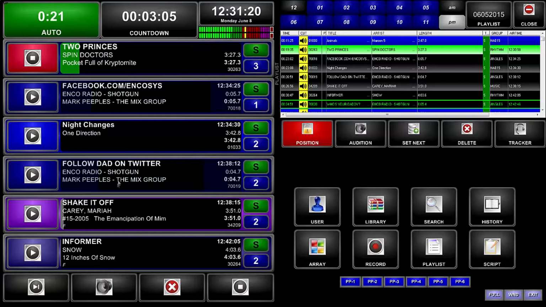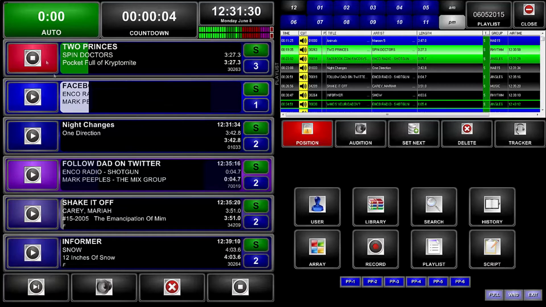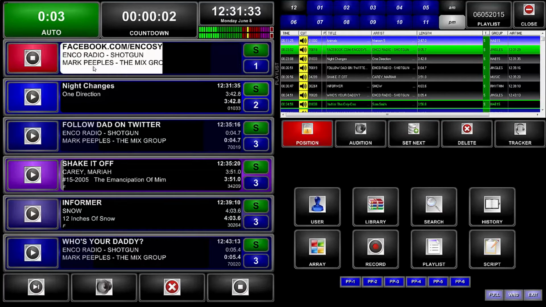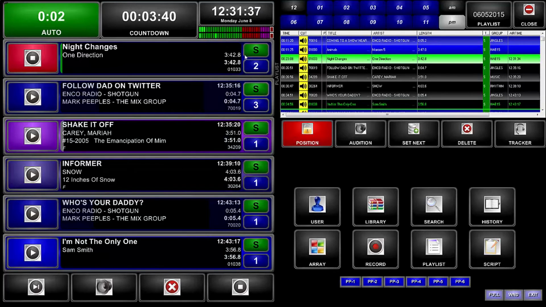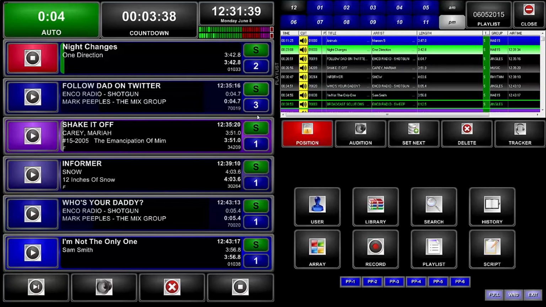If we just wanted to do a traditional advancement of this cut into this shotgun liner, we can do that either by firing from the board, or we can do that by just hitting the advance button here at the lower left-hand corner of the screen. And you'll see both items were playing, that item moved to the top, and now One Direction starts. All following the 1, 2, 3 pattern of channel assignments.